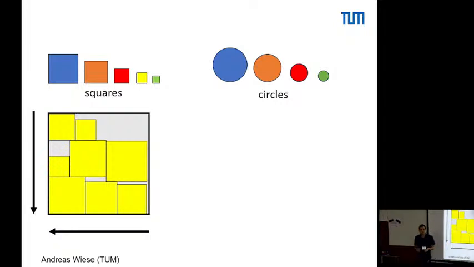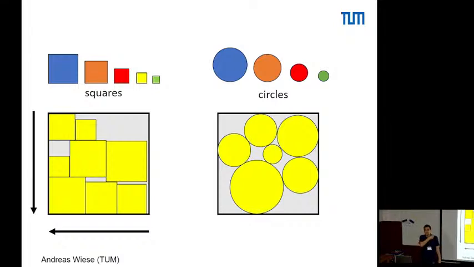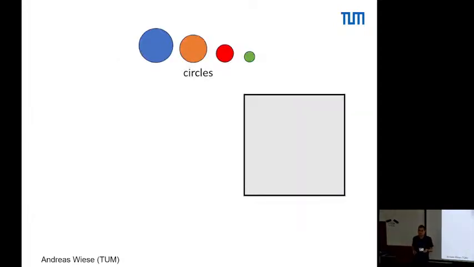So this is good. For circles, however, this is not the case, because it could be that the optimal solution looks like this. It's very tightly packed. You cannot flush this to the bottom left. And even for circles, it's not even clear that there is always an optimal solution where the centers always sit in integral coordinates or even in rational coordinates. From all we know, it could be that there's a set of circles that have integer radii, but you need irrational coordinates. So what do we do about this?